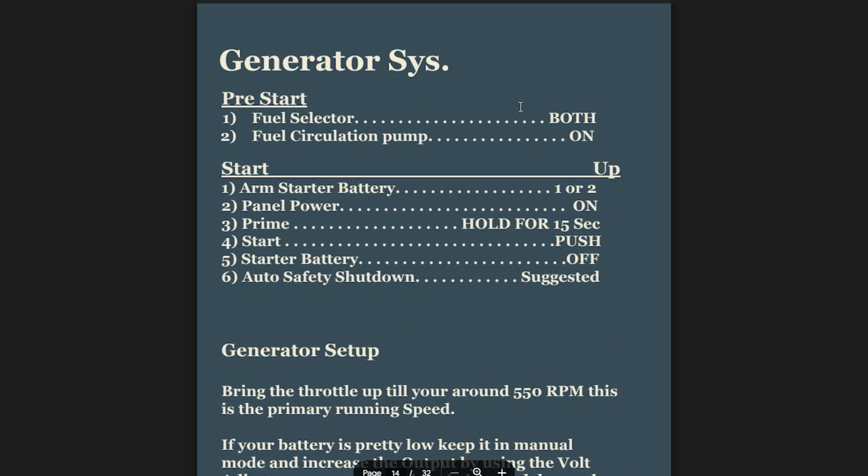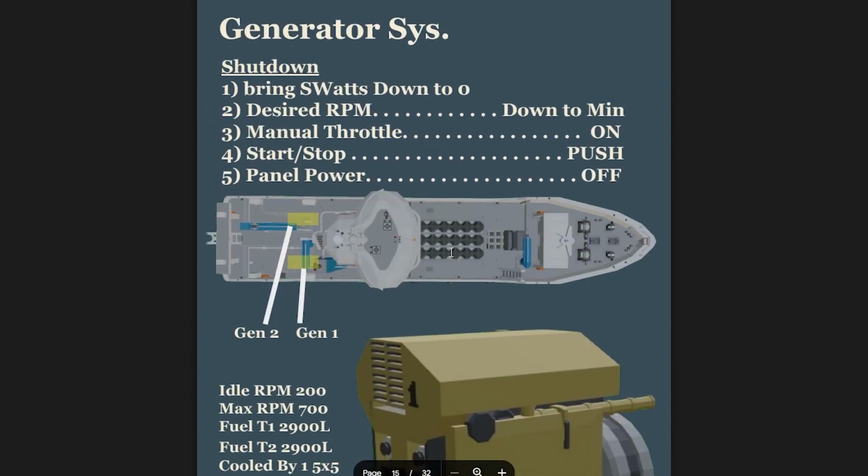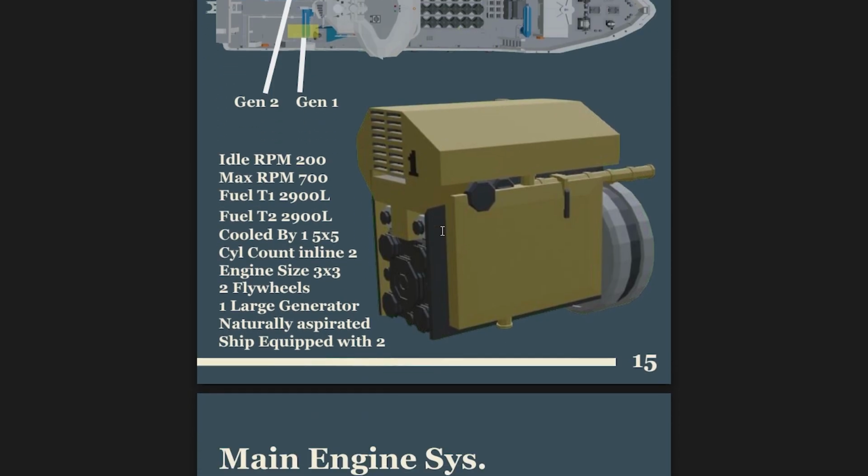And then we have the startup checklist. So we got to turn on the fuel selector, we got to circulate the pump, and then you hold prime and start it and all that good stuff. You can actually set the throttle to it too, and it shows us where the generators are in relation to the room. Again, even just talking about this all, this is so detailed.